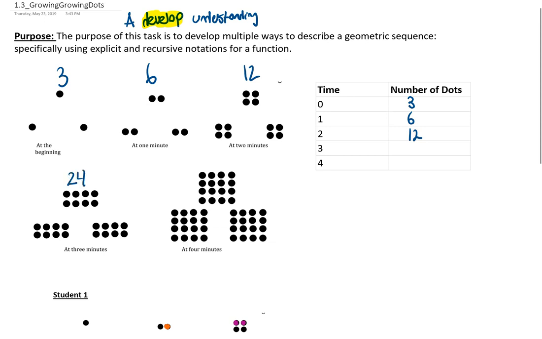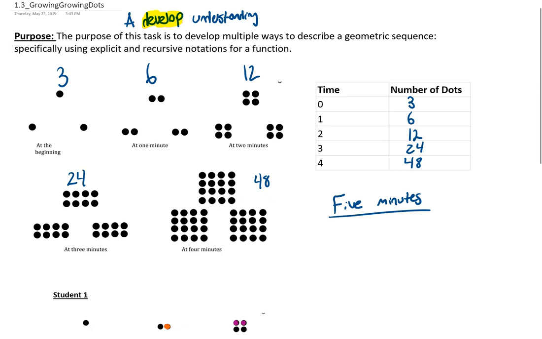I can see that quickly because it's eight groups of three. And then here we have groups of 16 and there's three of them, so that's 48 dots. So the task asks different questions. Instead of asking us 5 minutes and then 100 minutes, it asks us just for 5 minutes. And I don't really want to draw a picture to represent what this is going to look like at 5 minutes. I just want to figure it out mathematically, and that's just a personal preference because I don't feel like drawing however many dots it's going to be, because it's going to be a fairly large amount. So let's just look numerically at the pattern.